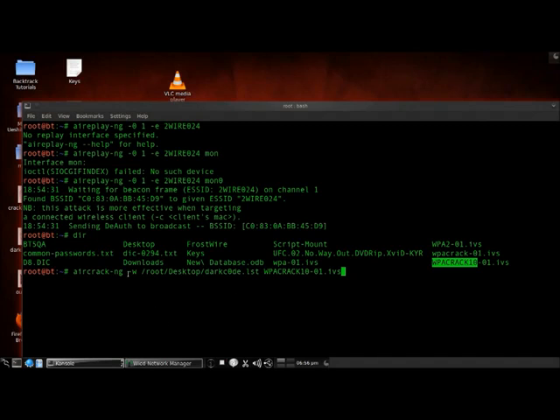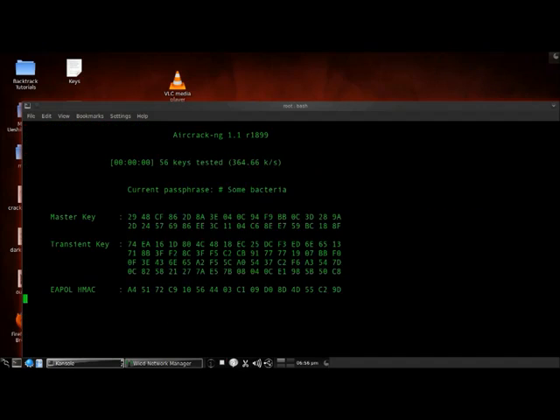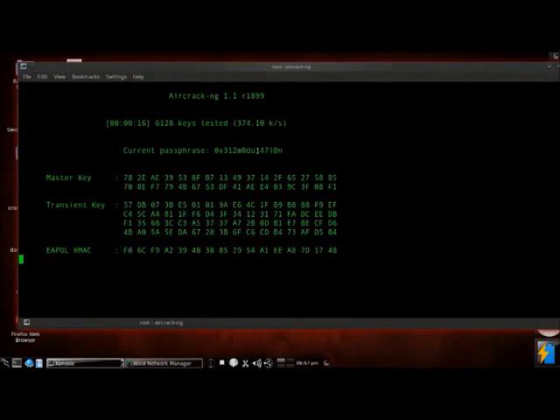So we've specified the -w. Just think of -w as the word list in this case, and also the file that we stored the data in, which is wpacrack10. I'm going to go ahead and hit enter, and hopefully this will start its process, which it is. Basically, I'm going to stop the video for now because this could take quite a while. So just be patient with it. Let it do its scan, and I will be right back as soon as hopefully it finds the password. So I'll be right back.